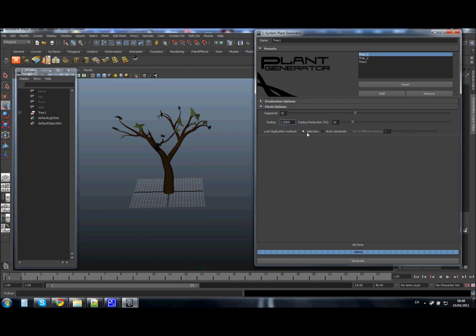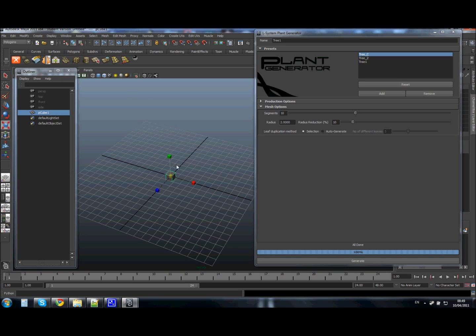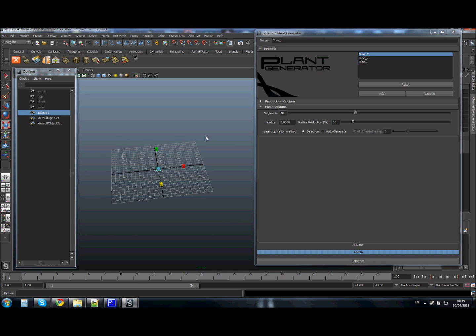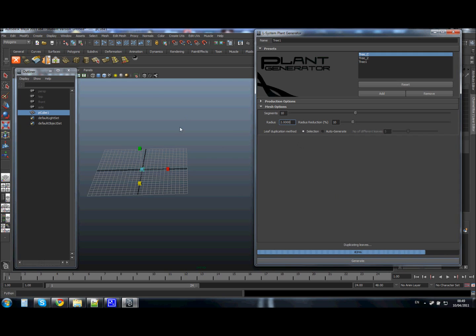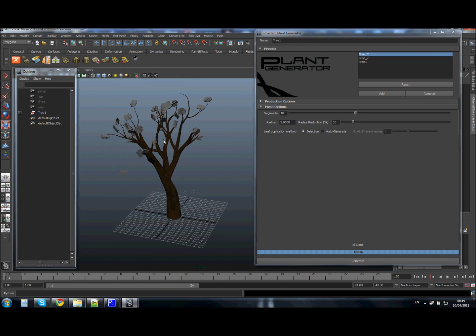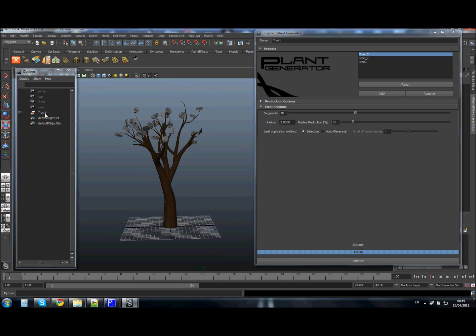If you press the method selection, you can create your own leaf. I'll just delete everything. I don't have time to create an actual leaf at the moment, but say that you have a leaf here that's detailed, or it could be a branching system for a leaf or whatever it is. You can create a number of them as well. I'm just going to use one at the moment, and you have selection put on. When you press generate, instead of generating its own leaves, it's actually going to instance your leaves to the end of these branches, to where those placeholders were.